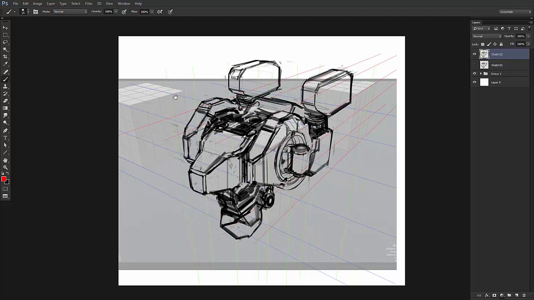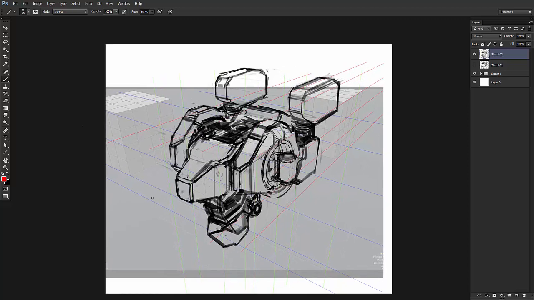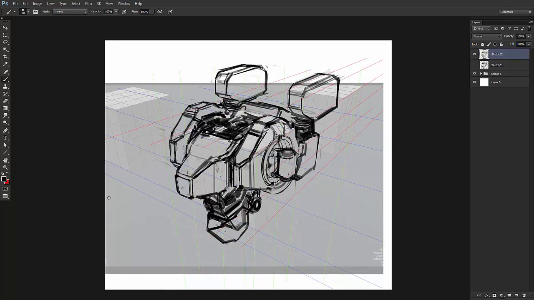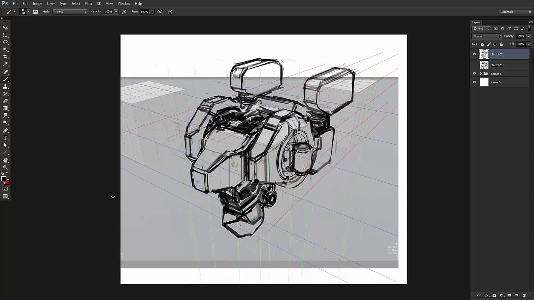But as I said in the earlier lesson, sometimes I think designs can end up less than what they could be, or they end up a little too simplified when we're dealing with designs of tech and machinery. And so I feel like these big shapes, a lot of them are a little too big and simple. So what I want to do is start cutting into them and subdividing a bit. So I'm going to start doing that.